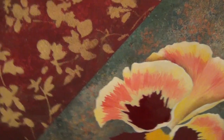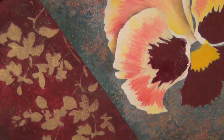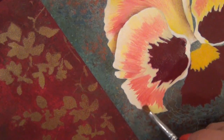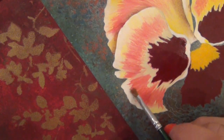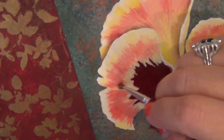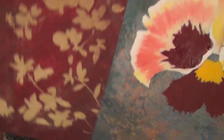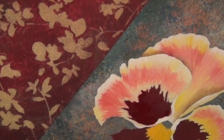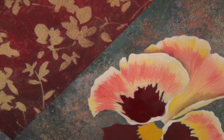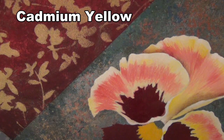Okay, but I'm going to still blend with the cream. If it's easier for you, you can take the mop, and since you have that extender in there, you can blend it with the mop. Okay, now we have to go to the yellow. Clean brush without any of the pink. And I'm gonna go straight to the bright yellow because it is very bright in here.